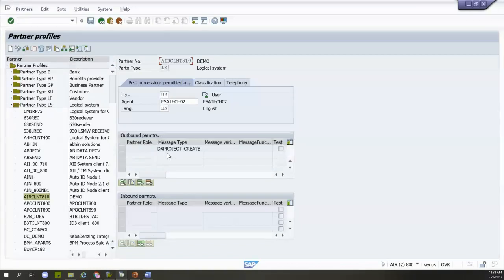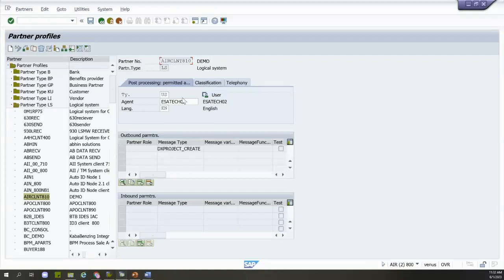Suppose I give you the message type as MATMAS or CREMAS or DEBMAS, or any message type given by your functional to configure in the partner profile. You will give your message type, and here will be your partner number and the logical system.